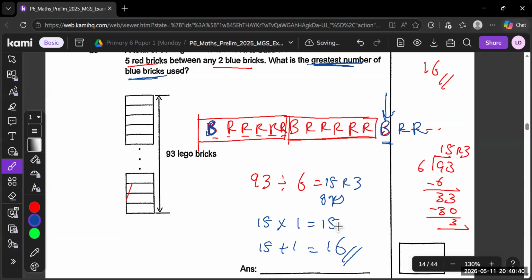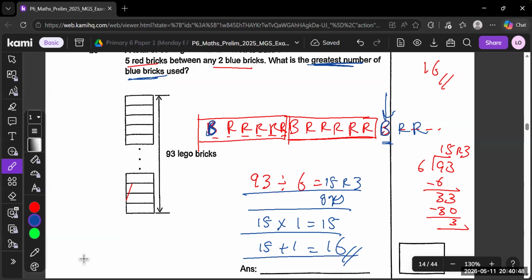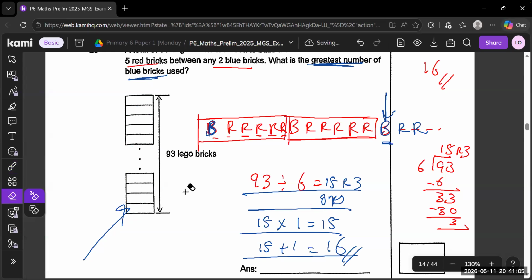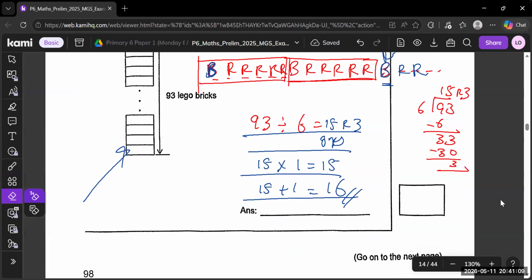So you have done it before already. Okay, so if you make a mistake, your mind needs to adapt. Is it because you see this picture and then you don't know how to do already? This picture I can throw in the dustbin. I don't even have to look at the picture, and the entire question is familiar to what you have done. So sometimes the question may be a bit different, but it's still the same. All right. So because of the picture, don't get stuck. You look at the picture, don't know how to do. The picture doesn't help you in any way. Okay, let's go to the next one.